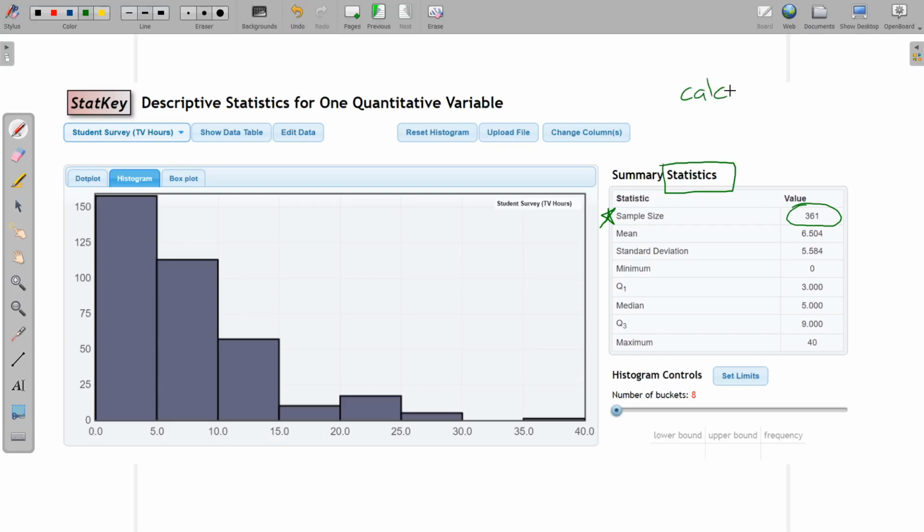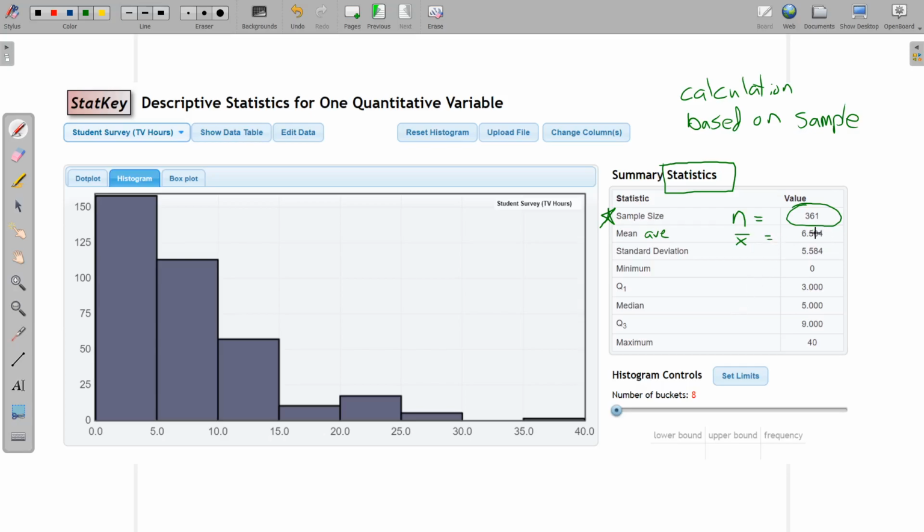So a calculation based on a sample is called a statistic. So here I have a bunch of different statistics. Sample size is one of them. Often we give that the letter N. Mean or average, we usually give the letter x with a bar over the top.